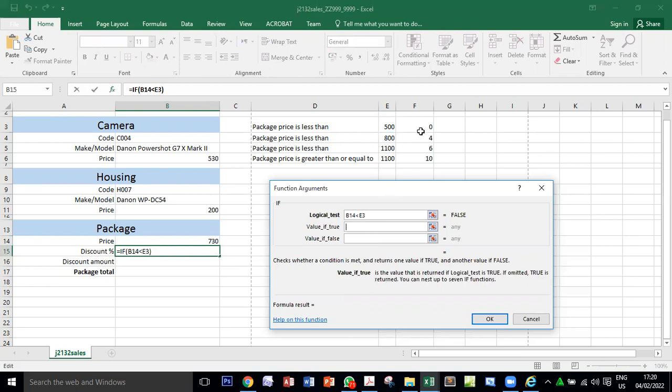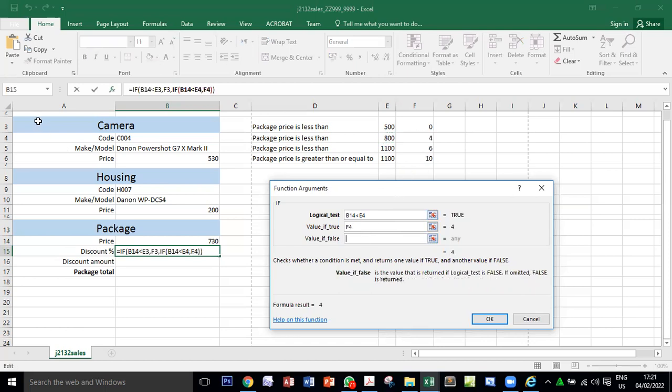If this happens, I will take this as my discount. If it is not, I will put another if. The logical test, if this cell is smaller than 800. If this is true, then it is 4.